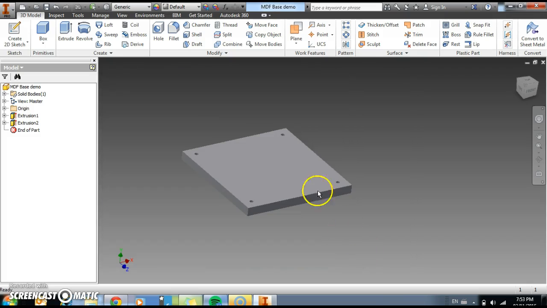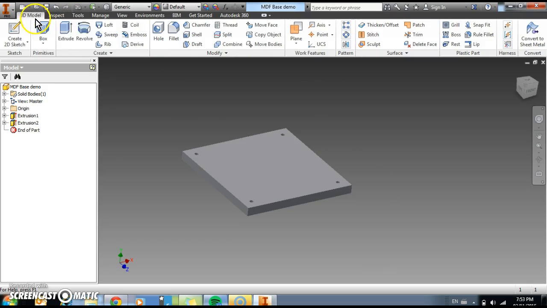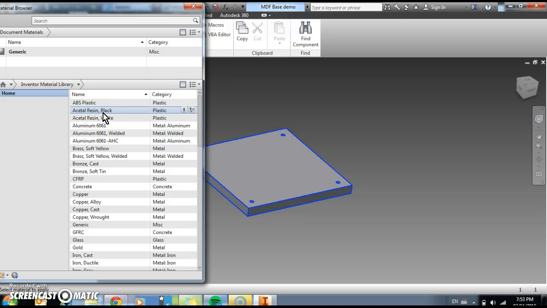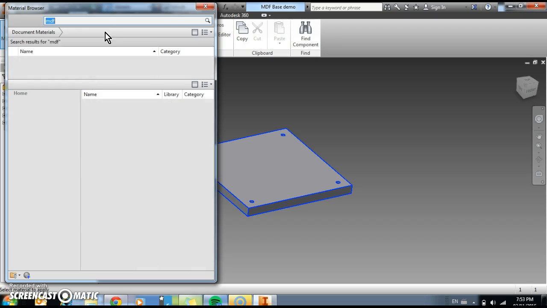And there we go. Now then, the last thing we need to do is give our material a texture. Now, in the Tools tab, whilst you're in 3D mode, you can select the Tools tab in Materials. And if you search for MDF, nothing shows up.